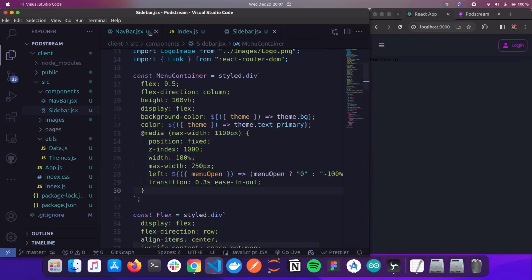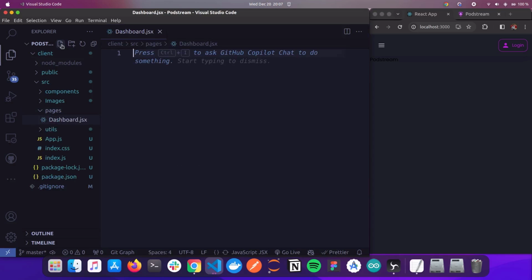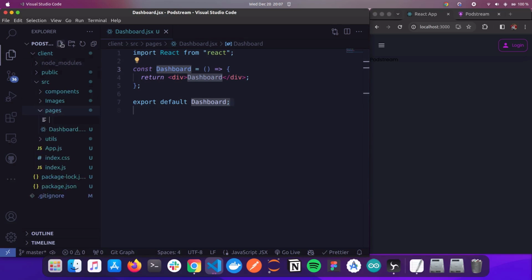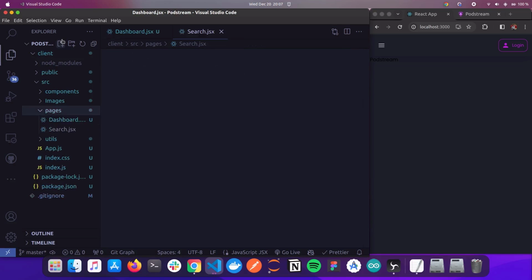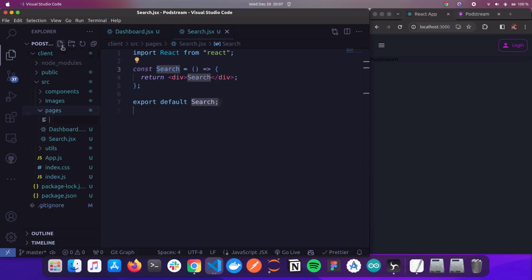So I will close all the things, right? For now in the pages, I will add different pages. First is the dashboard page, so dashboard.jsx, I will simply add RAFC. Then I have a search page, simple RAFC, and dashboard search.